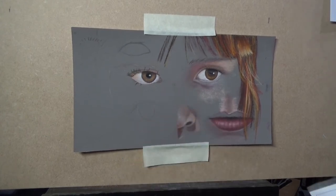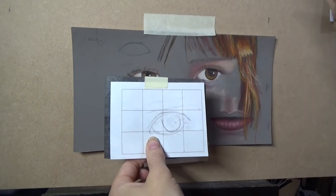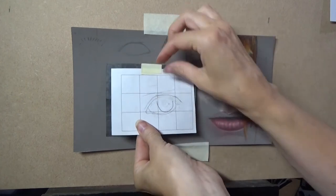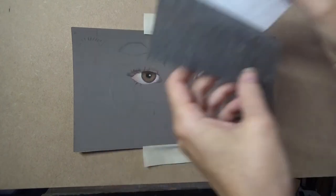Now you need to get the whole image down before you remove the squared paper and the graphite paper, because you won't be able to put it back in the right place. My suggestion is that you tape the squared paper to the pastel mat or velour paper and then slide the graphite paper underneath, so the top sheet is free and these two are joined, and then you can just lift up as you see fit. When you're happy with your drawing then you can take it off.